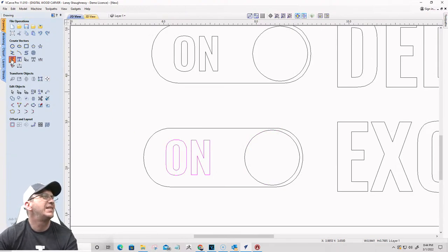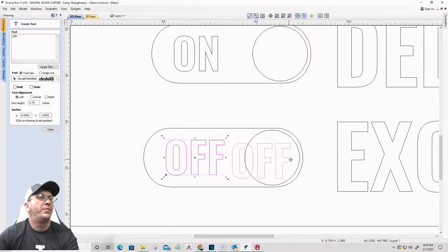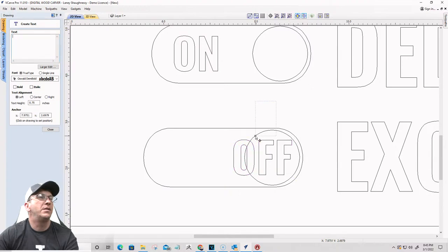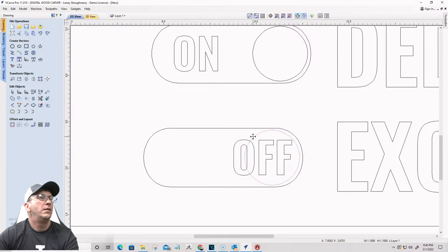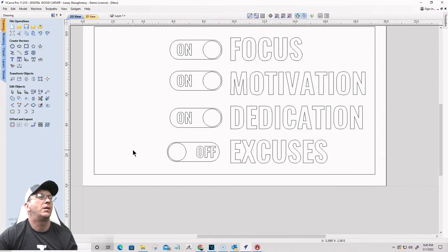All right, on this last one, I want to change the text to off, and I want to flip the things around. So put this on this side and the circle on this side. Okay, cool bean, little toggle switches.